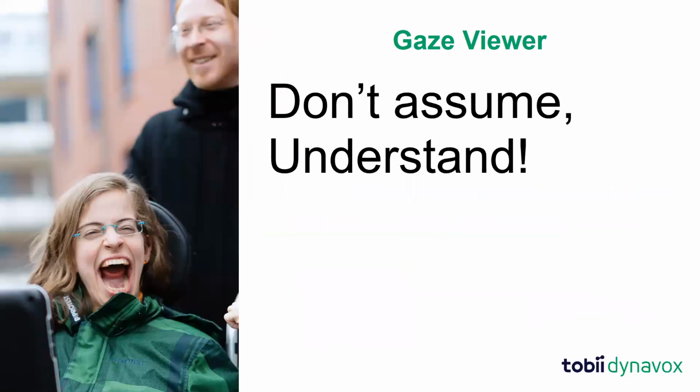So when we were thinking about how to summarize this, we decided on the main point of GazeView: that we don't need to assume anymore. We can understand, we can have evidence of how our AAC users, or the people we're working with, are accessing their device or processing information. So we can actually understand how they're using their eye tracker or their AAC device, or interacting with words or books.